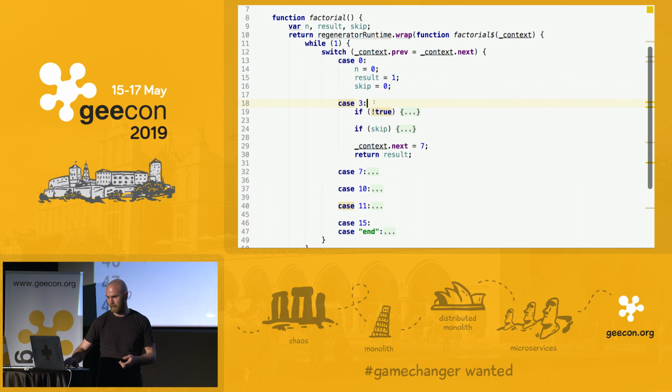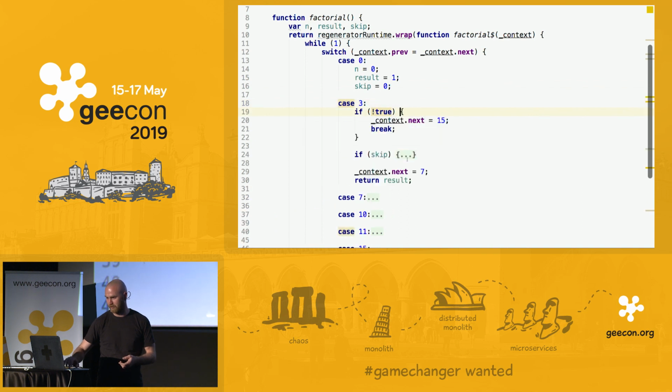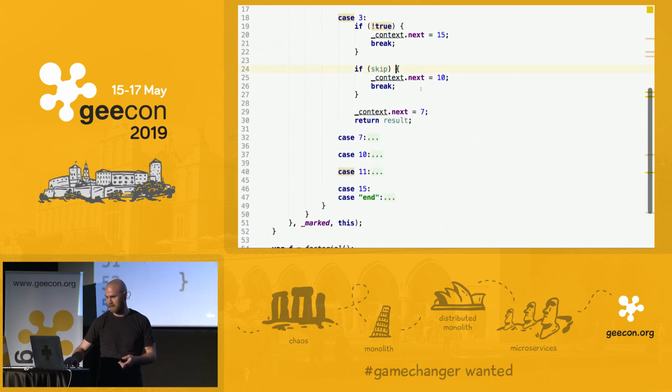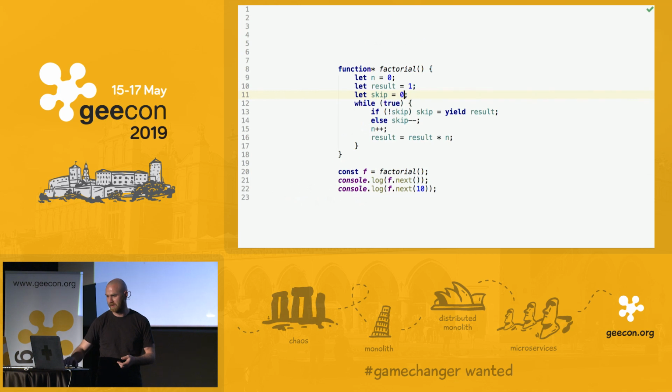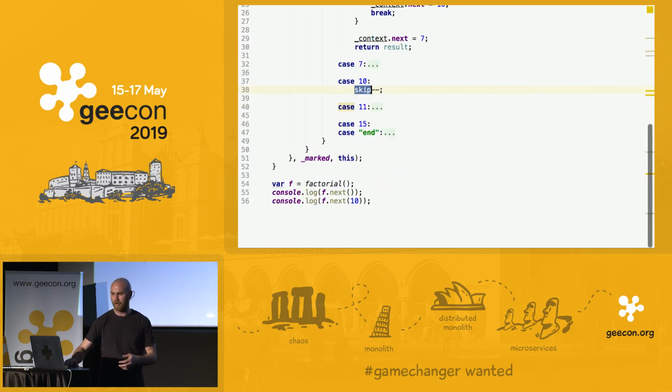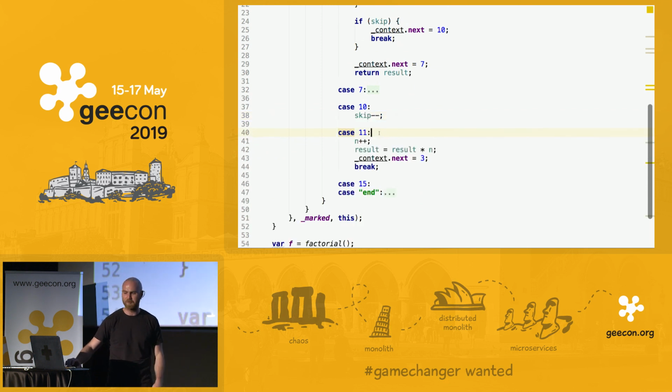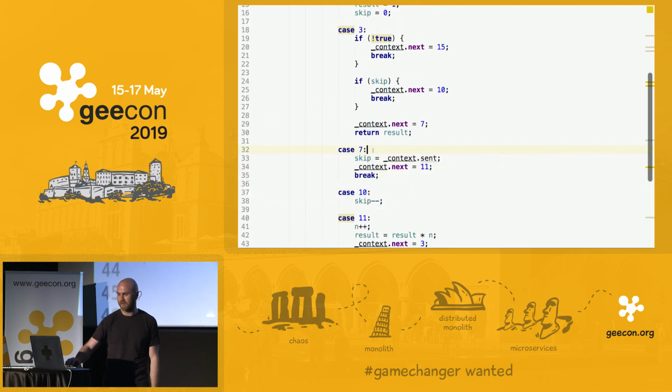Then we fall through, and then we do some comparison. This is going to be false. And then we say if skip, then we jump to state 10. And this is state 10, and this skip -1. So basically it says go to here and do -1, and so on. So the whole code is taken apart into a state machine. And this is how it actually works.